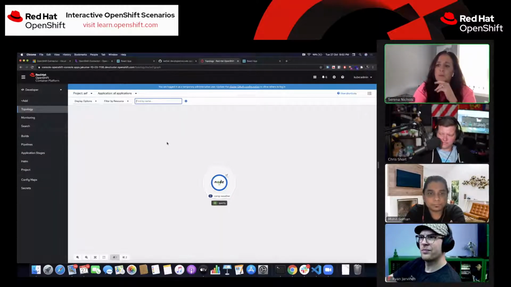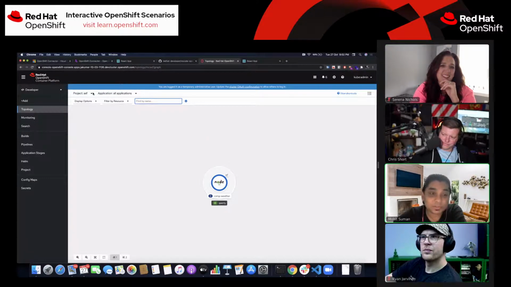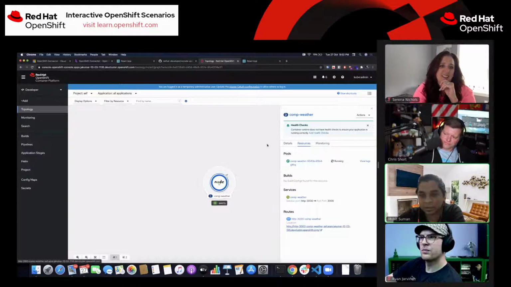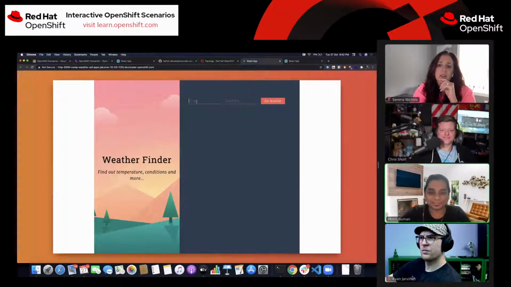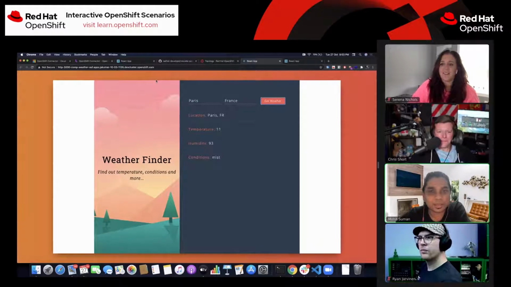Yes. I also had a previous Node application which was running on my cluster. If I look into that, it will also be seamlessly available on the Dev Console side. If I open it again, it has a different UI, but the idea is you can deploy any application on top of OpenShift. The use case for this UI was just to see the weather. For example, let's say Paris. I hope it will work, but let's see. Okay, awesome. This is the current weather in Paris. Mist.